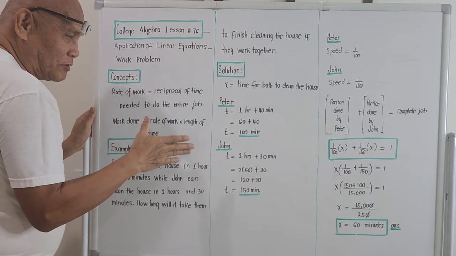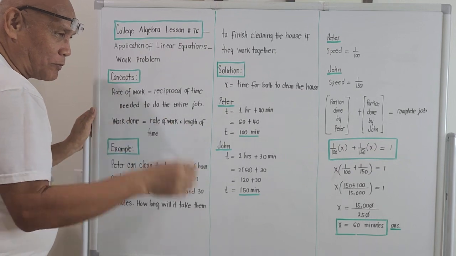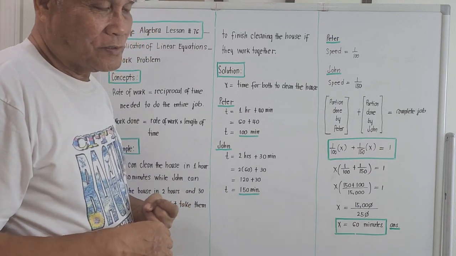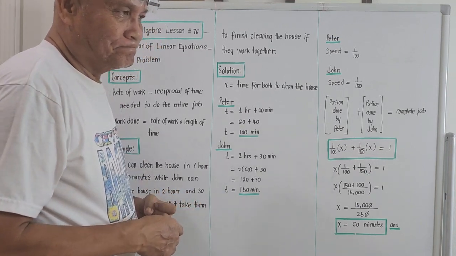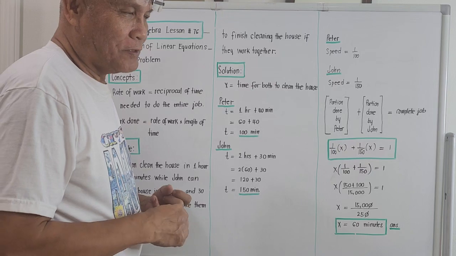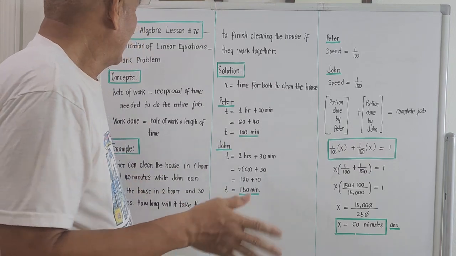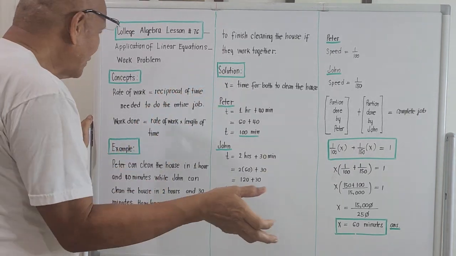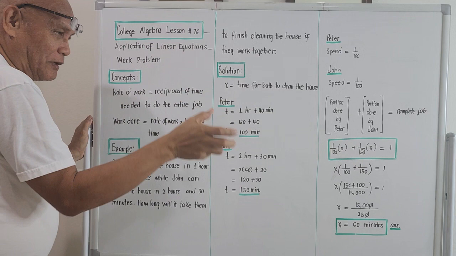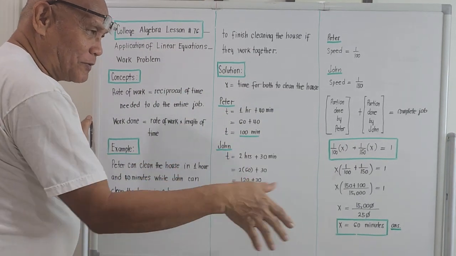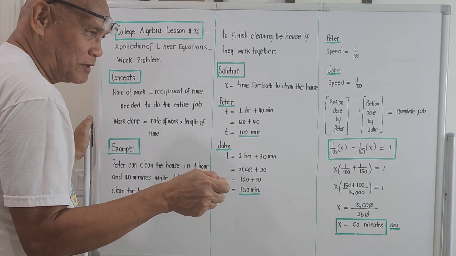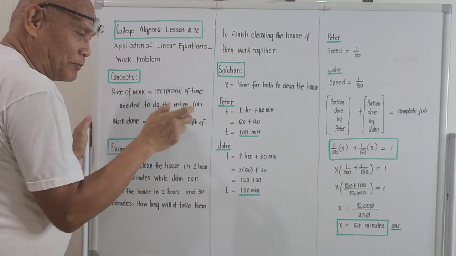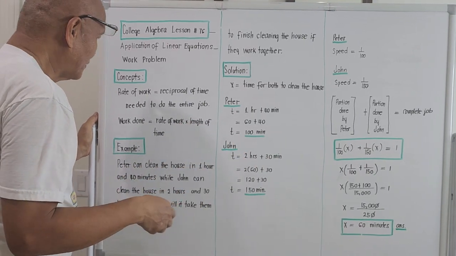The variation of problem under linear equations is work problems. We are done with the distance problems. What's next? Hmm, I forgot the other one. Distance problem. And for this morning, it will be the work problem. The concept for every type of problem is different, so the concentration of the topic is on the visualization of the concept, and I will provide you an example problem.